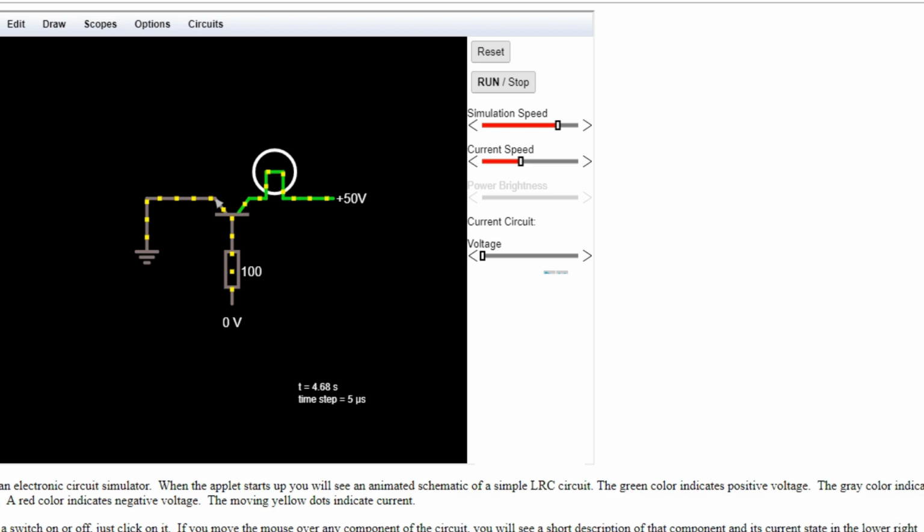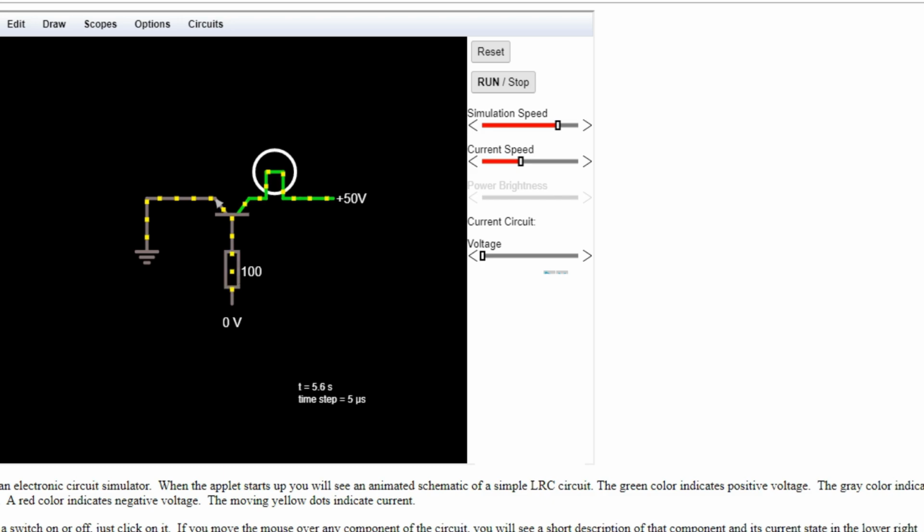As you can see, this is our transistor. This is the input, the collector. This is the output, which is the emitter, and this is the base. Now here we've got a 50 volt power supply, which goes into this light bulb, and then the light bulb is connected to the input of the transistor. The output of the transistor goes to ground, which, if you don't know, basically means it's the equivalent of a wire that goes back to the negative side of the power supply, but this is quicker to draw.